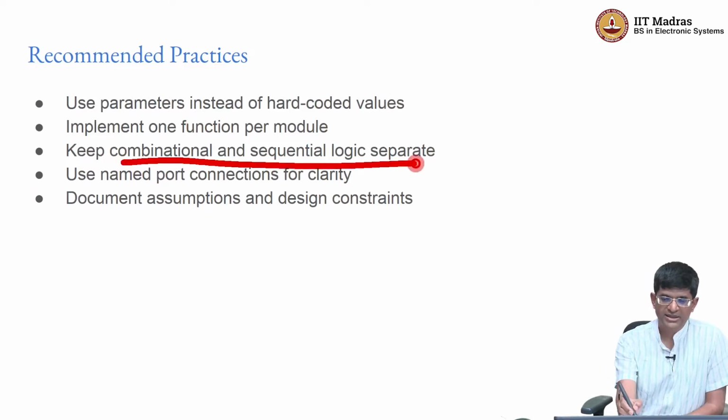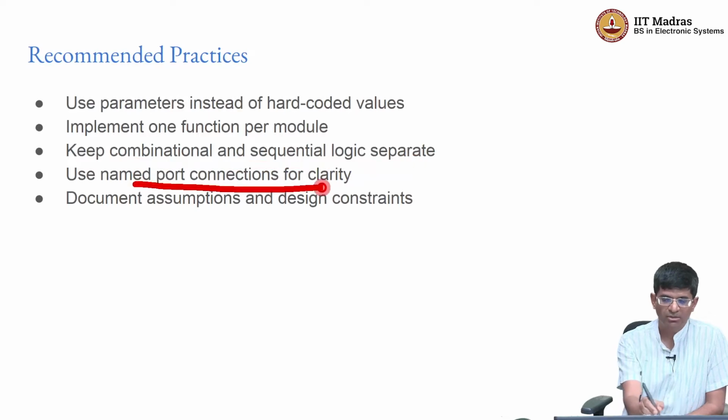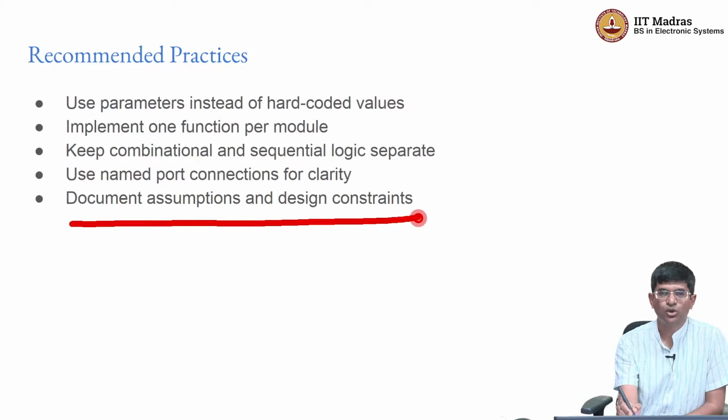Keep combinational and sequential logic separate, use named port connections for clarity, document, right? The whole idea of how do you write documentation, how do you write comments, how do you explain your design process is something that I can give examples of in certain scenarios, but at the end of the day, the only way that you can learn this is by actually looking at other people's code and practicing.